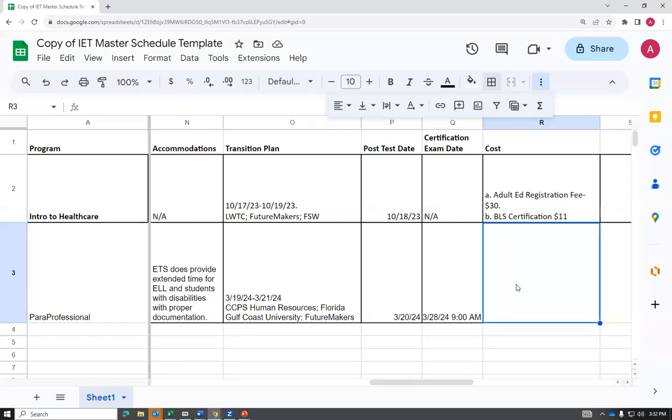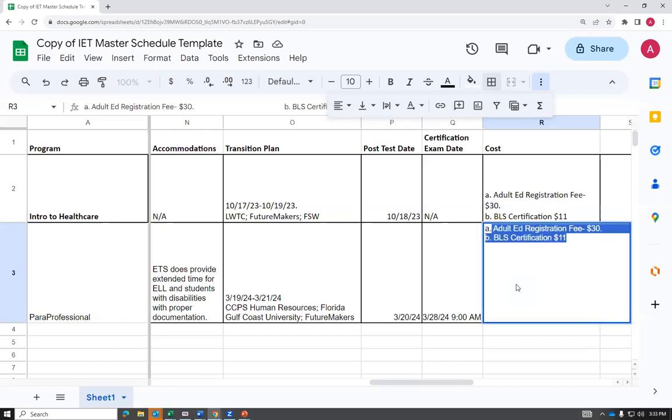And we want to make sure that we share all of those costs with the students upfront, so that they are aware of the value they are getting from these IETs, whether everything is covered, but also more importantly, if they're going to be charged a fee. We want them to know that upfront, ahead of time, so that when they get to that finish line, it's not a surprise and they're not scrambling. What are those costs?